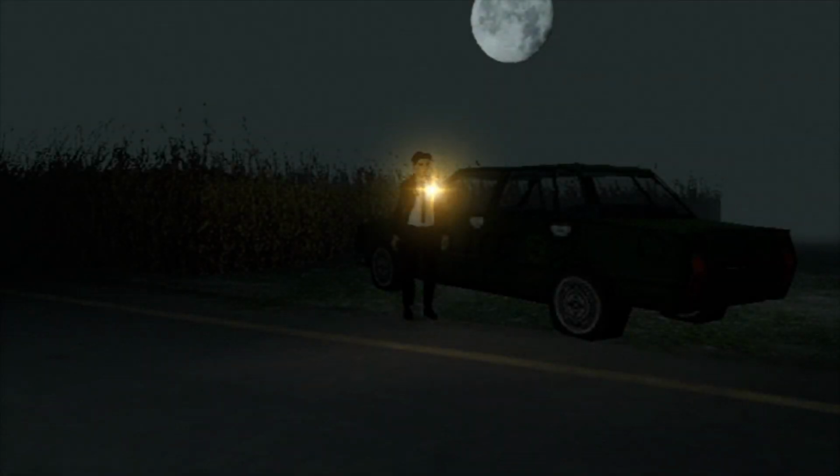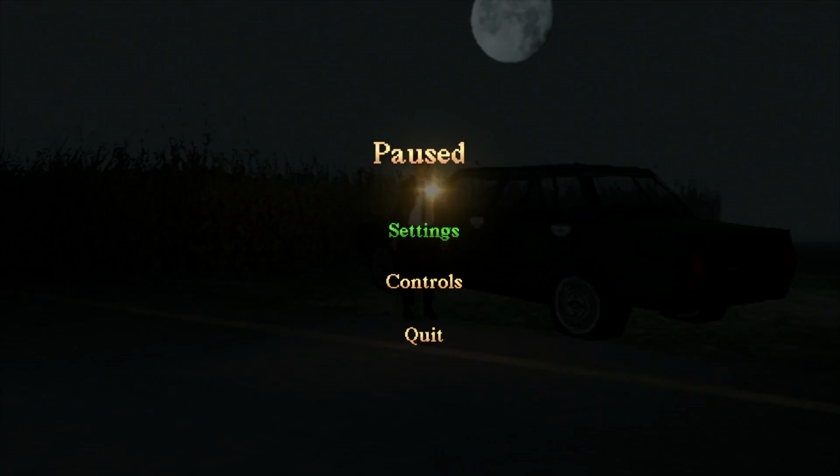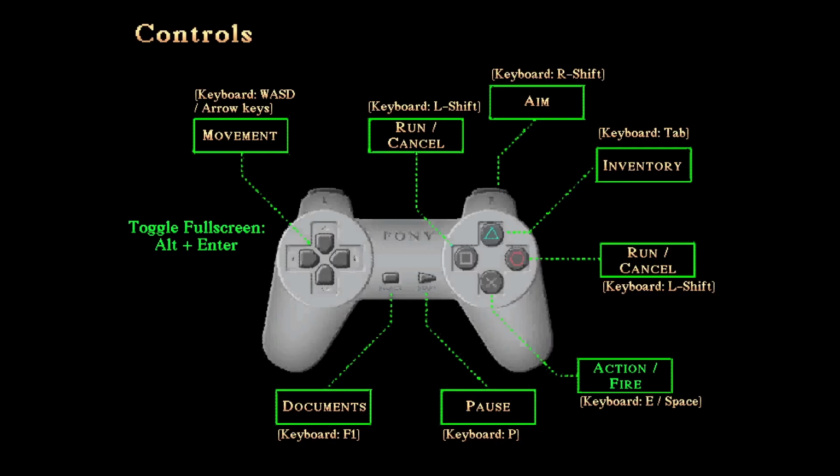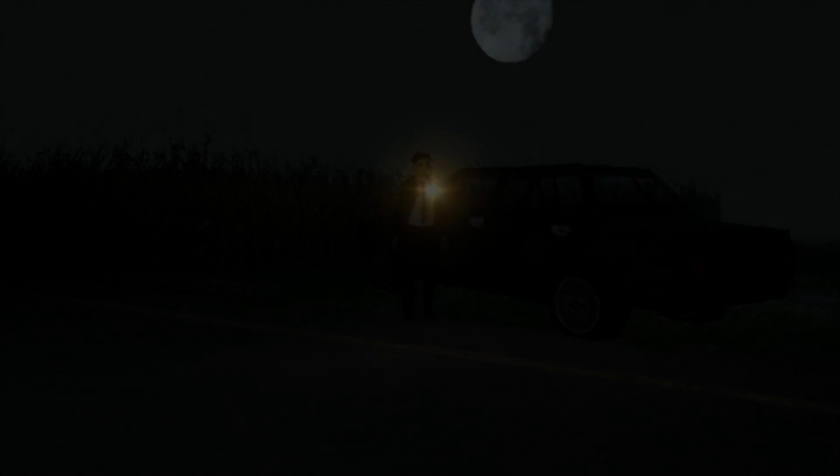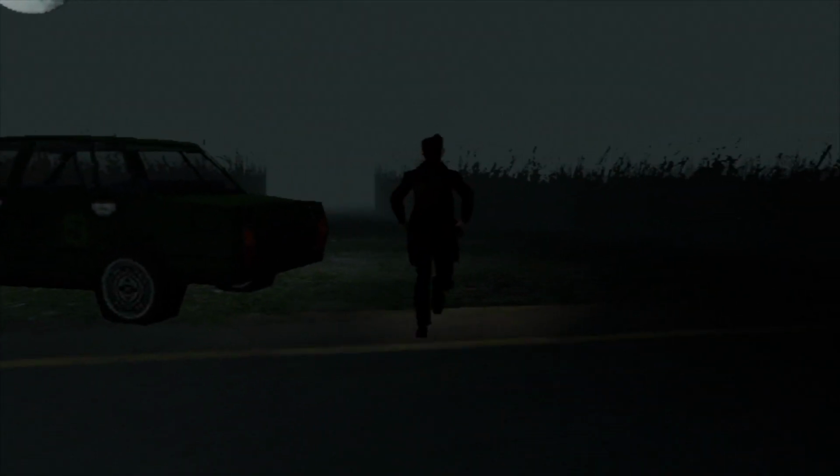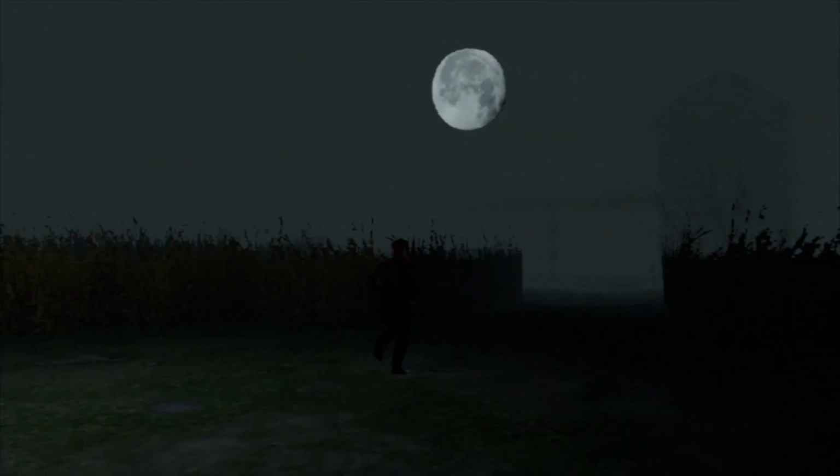How to move your character is obvious though, right? I don't need a button prompt for that. I can also just pause the game and look at the controls. Lake Haven takes this no tutorial thing a bit farther though. I'm walking up to this mailbox now. Inside it are letters that I can read.